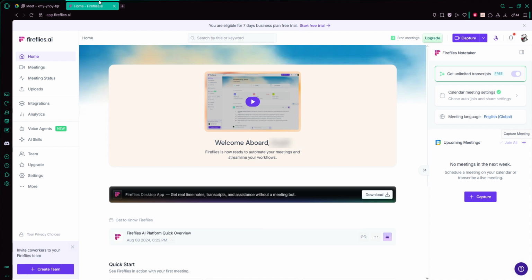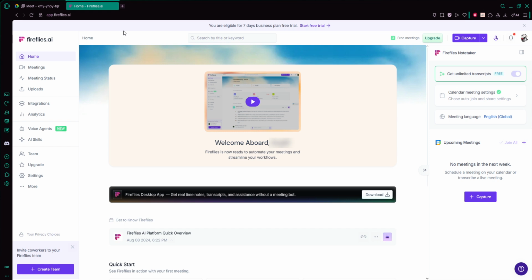Let's start from the very beginning by opening Fireflies.ai. Go ahead and open your web browser and type in the Fireflies website address. When the page loads, either sign into your existing account or create a new one if you haven't done that yet. Creating an account is straightforward. You'll just provide your basic details and verify your email if prompted.